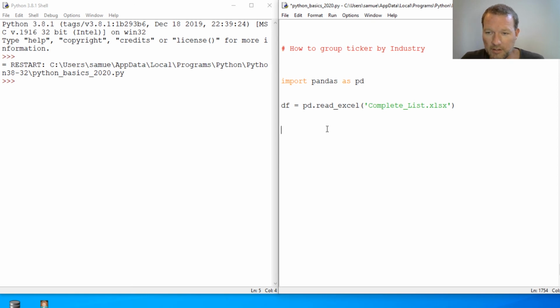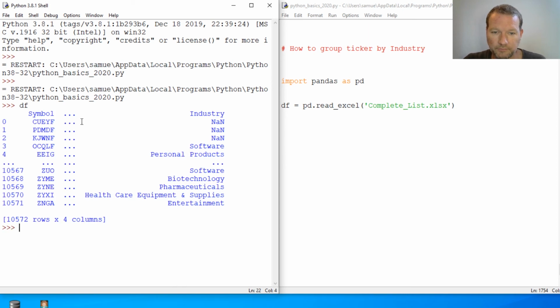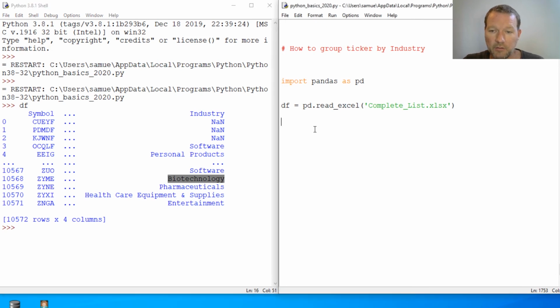So we've brought in this data frame where we're reading in an entire Excel list, and it has a lot of things. Before, we were just using our ticker symbols and searching that. Well, we're to the point now where we have one screener done out of the way. Now let's dig into it, where we're going to look at industries, and then run screeners on those and boil it down. So let's get something going here.